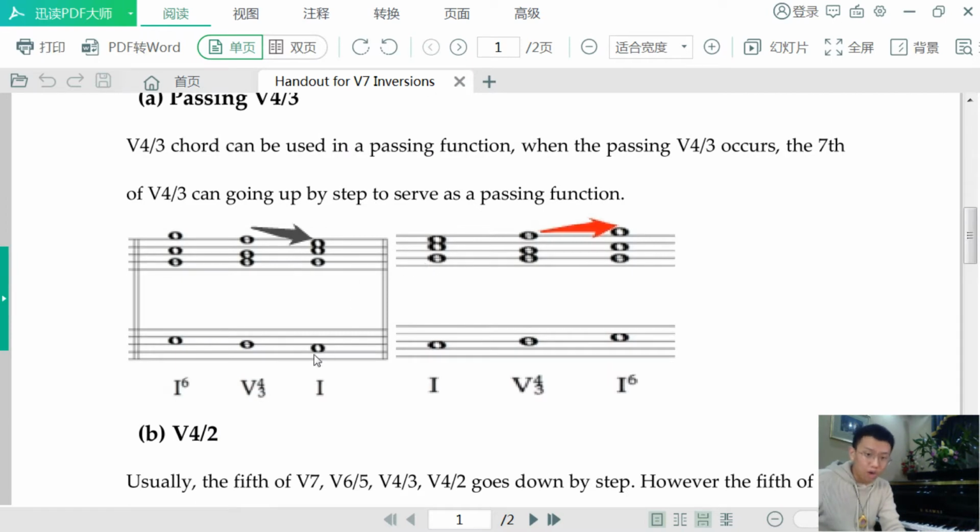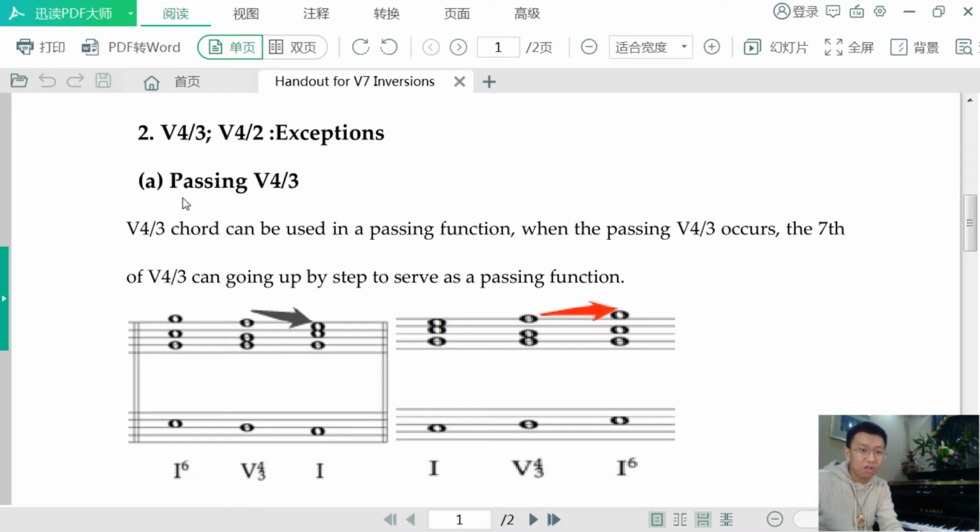The 5-4-3 chord can resolve to 1 or 1-6 either, because it is an exception for the passing 4-3. The passing 4-3 means that we have scale degree 3 to 1 or 1 to 3 in the bass, and you use 5-4-3 or 3-4-5 in the soprano, with parallel tenths between the upper and lower voice, the soprano and the bass. This is the parallel tenths, with 3 consecutive parallel tenths. And then, by the opposite direction, it will be.